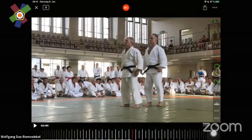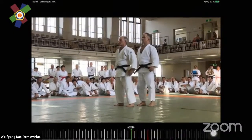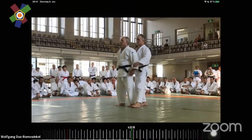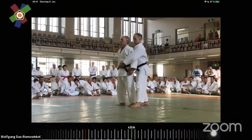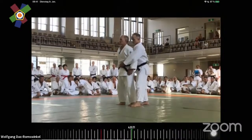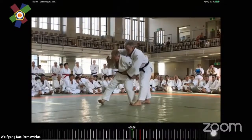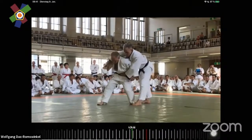on the other video. Uke is making a step forward with his left foot, and at the same time holds his left hand on the belt of Tori, and with the right hand pushes Tori's shoulder forward. Tori bends, and Uke's hand slips over the shoulder.